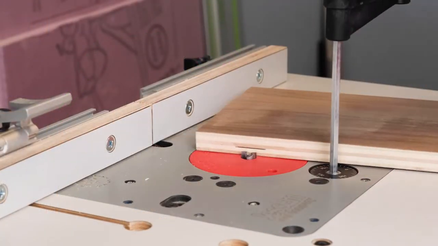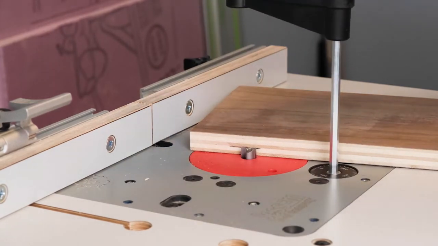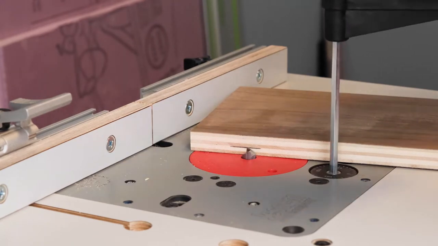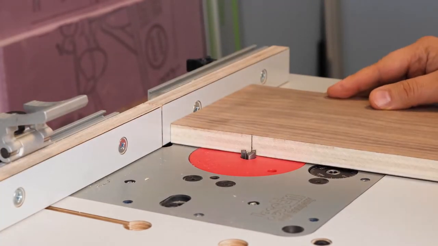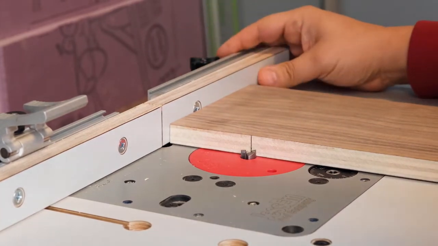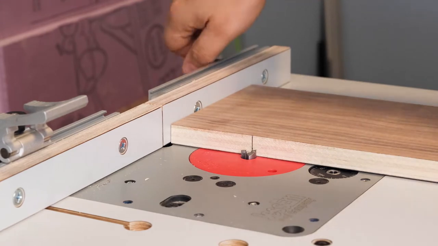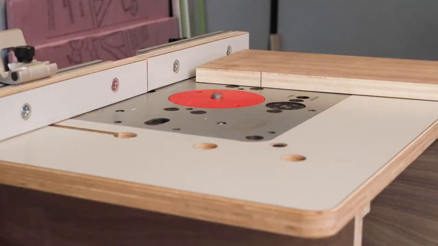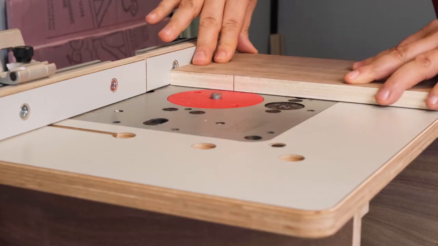All right, the first step is to set the depth of the dado. I usually shoot for about a third of the plywood's thickness. I always make sure that my last adjustment is upwards to remove any backlash. Now, position the fence so that your dado location is centered on the bit. Take your time to get it just right.